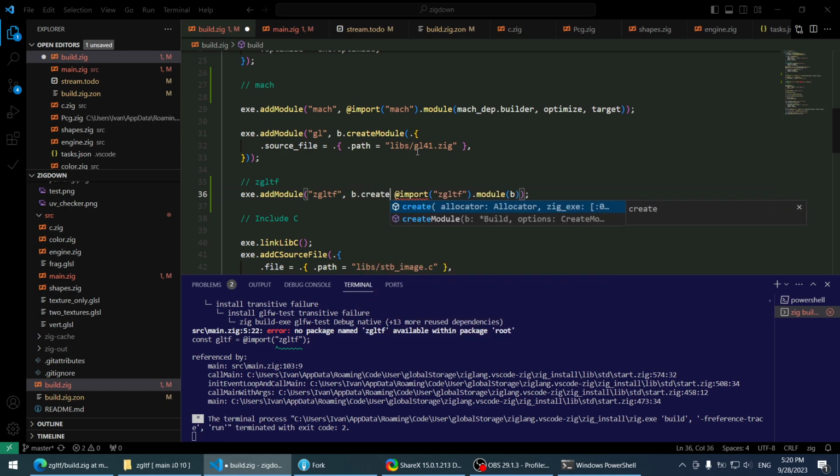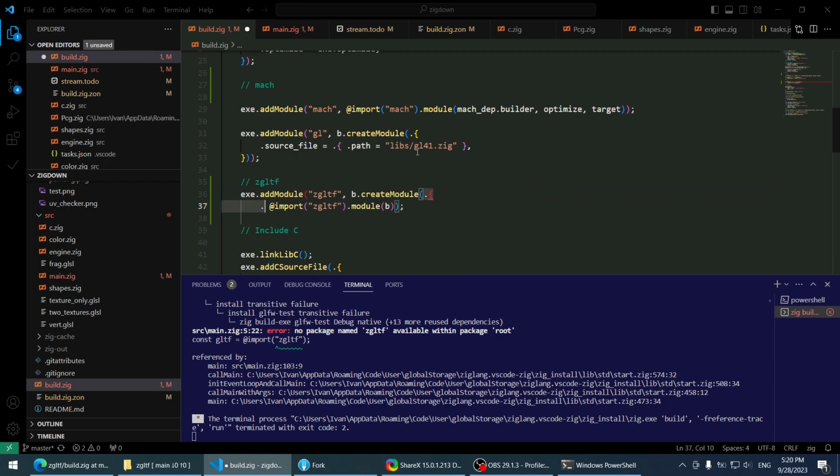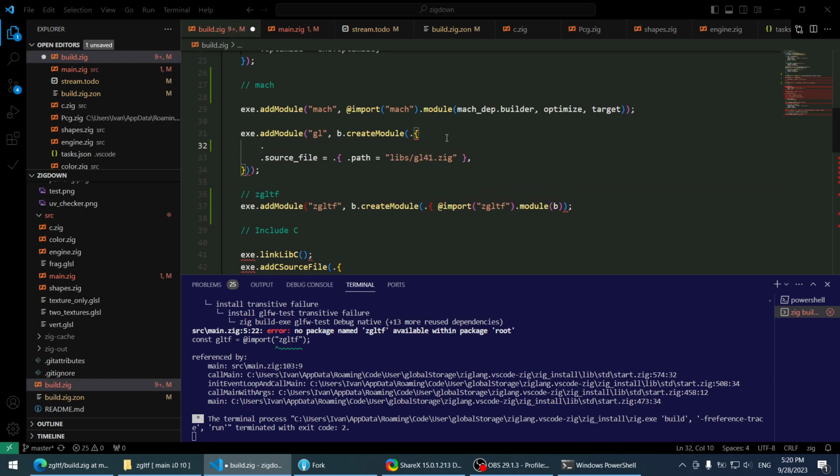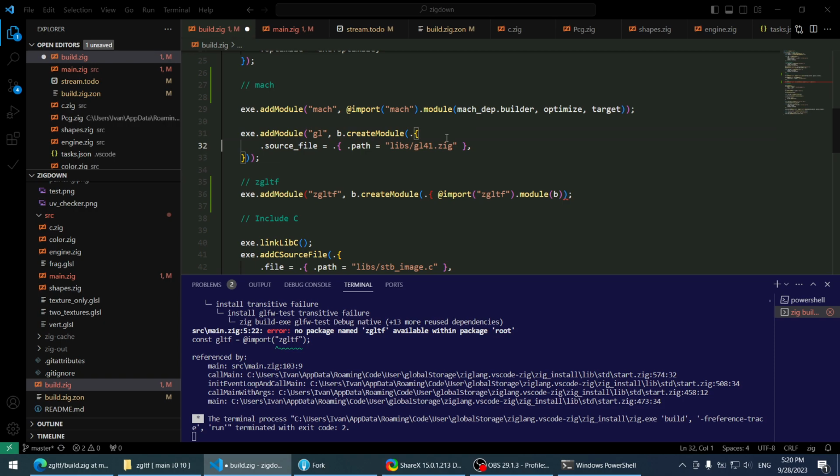B create module. But can you actually provide it? Not the source file, but the build file. Is that possible?